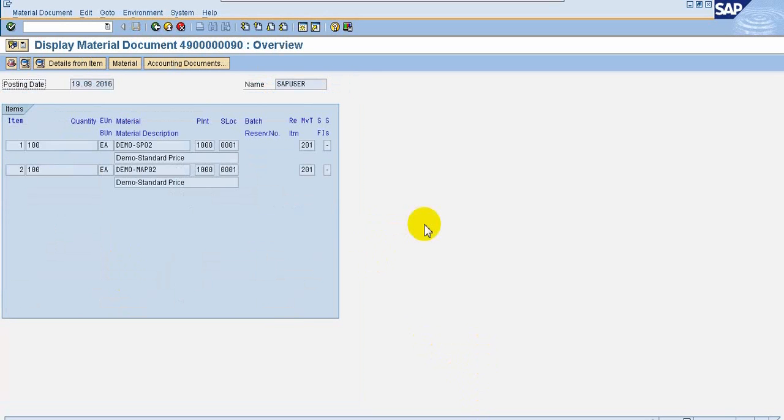Now, for easy purpose, I have already made the goods issue. Anyway, I will show all of them in detail. So the goods issue, I have made it in the MB1A T code. So now this is the goods issue. I have made it 100 pieces of this item and the other item. Now we will observe the postings before going to the item accounting data.